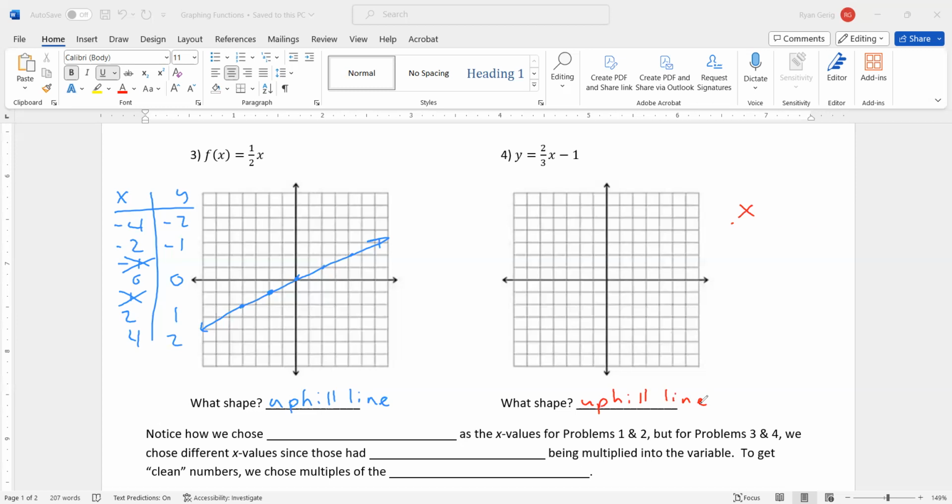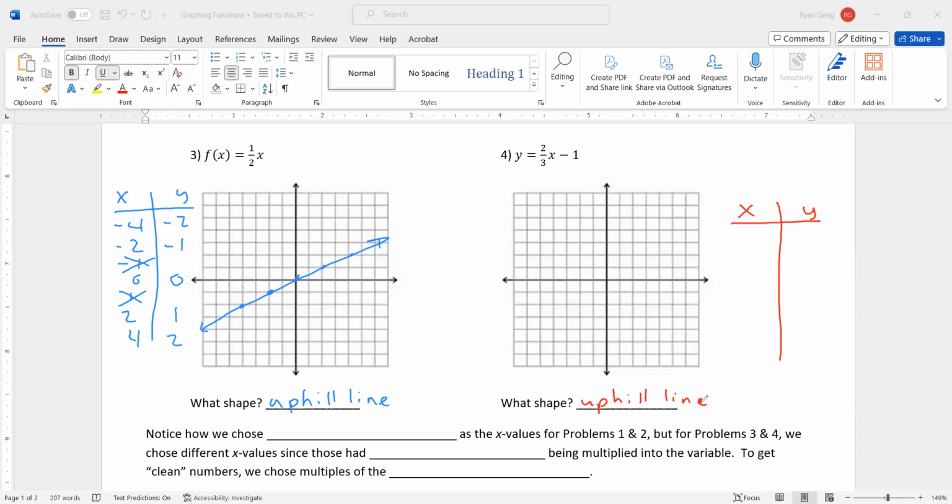Now, here's what I see a lot of people do. They'll say, oh, it's a fraction, so I'm going to use -4, -2, 0, 2, and 4. We'll just try that first one out. What's 2/3 of -4? It's -8/3. That's disgusting. I don't want to use that. So back it up a little bit here. I don't want to use -4, -2, positive 2 and 4. What numbers do I want to use?